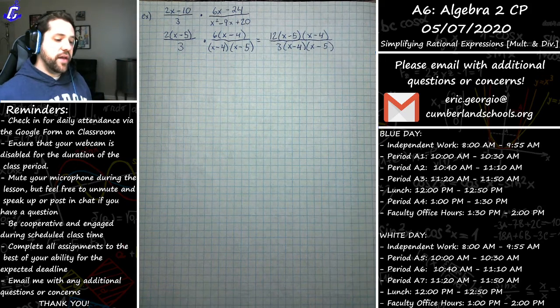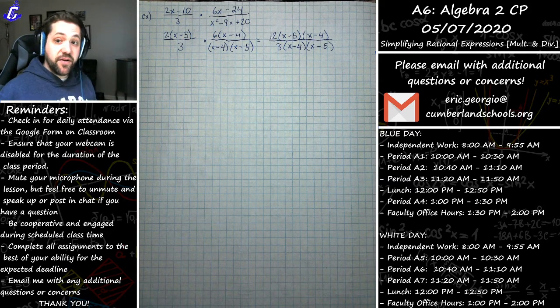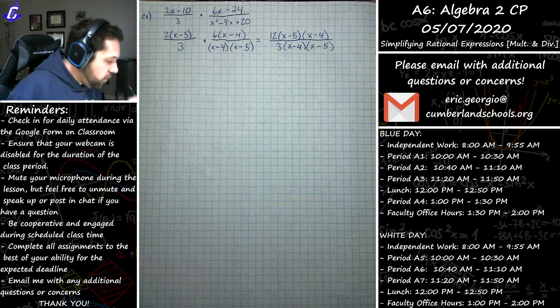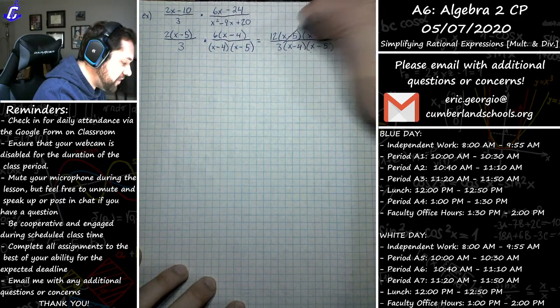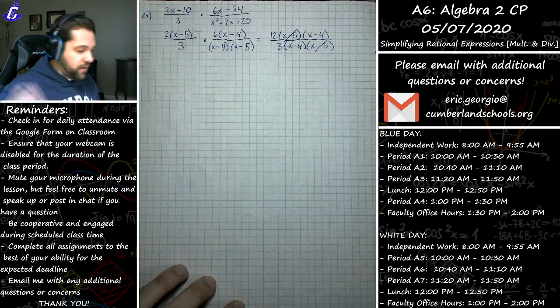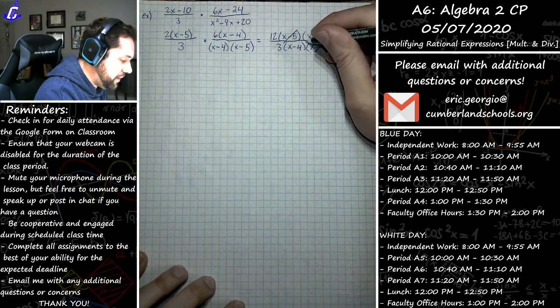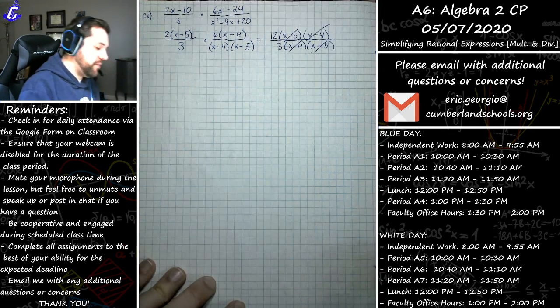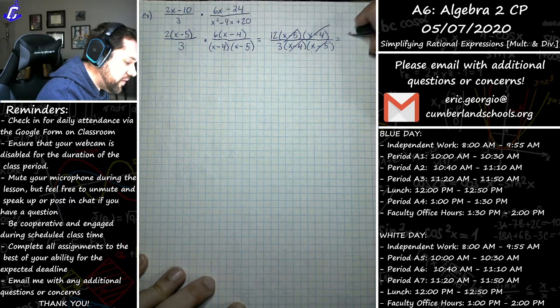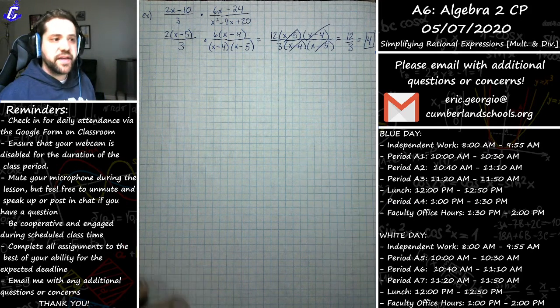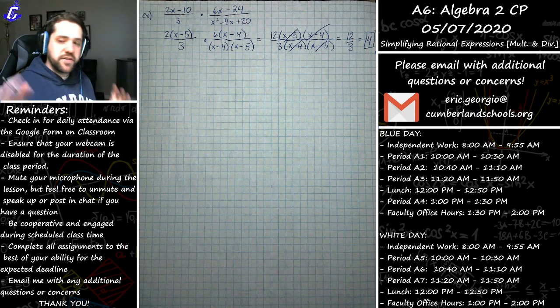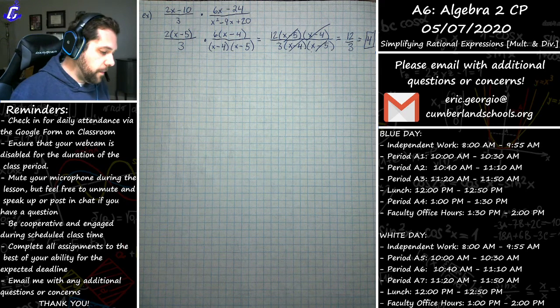And now, hopefully, you're looking at the numerator and denominator and thinking to yourself, ooh, whoa, I can go ahead and cancel out. And absolutely you can. A factor of x minus 5 over x minus 5 will divide out, because that just equals 1, any number divided by itself. X minus 4 divided by x minus 4 goes away. So you're left with that this whole thing simplifies to 12 divided by 3, which is 4. Holy cow, that big whole mess simplifies down to just regular old 4.